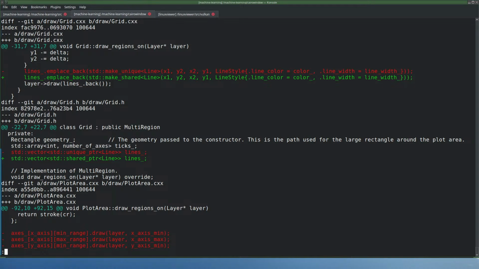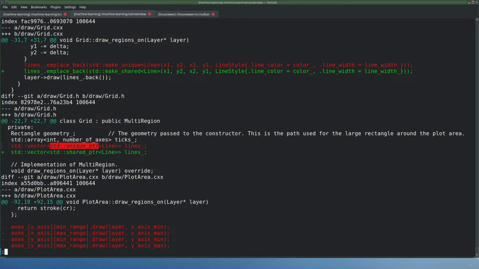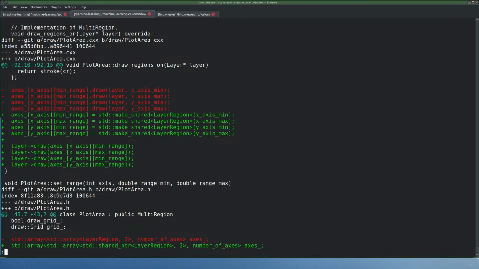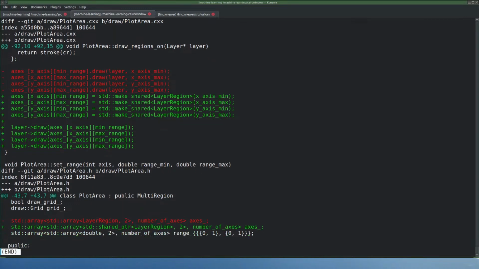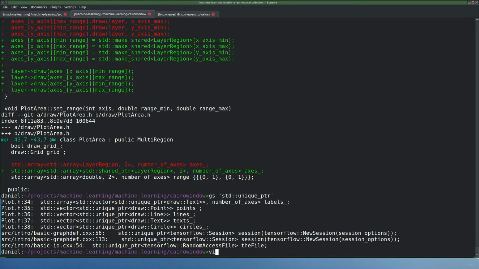I think I should have a good look at all the usages of unique pointer, because I don't think those can exist anymore. So that would be a good start. Yep, plot.